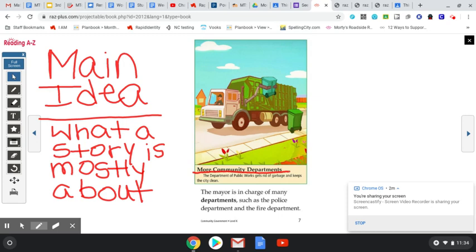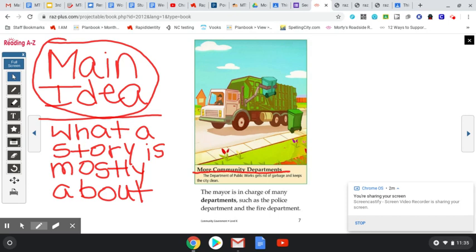That tells me that this section of the story is going to mostly be about the community departments, the different departments inside of a city or community. So when we have these bold headings in a story, they really help us figure out the main idea.